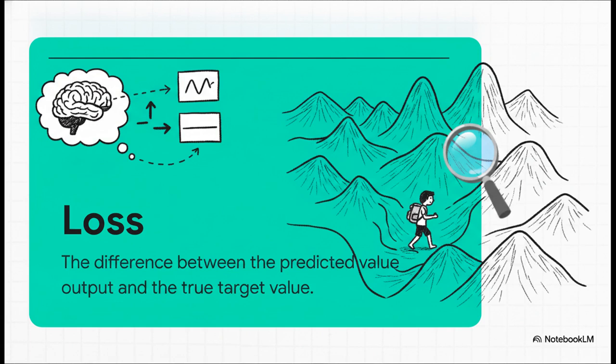During training, you can think of the model like a hiker trying to find the absolute lowest point in a massive, multi-dimensional valley. But imagine a terrain with not just 3 dimensions, but billions of them. We call this traversing the loss landscape. And the entire goal of training, the whole shebang, is minimizing this difference.